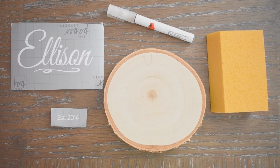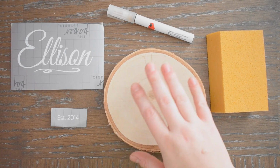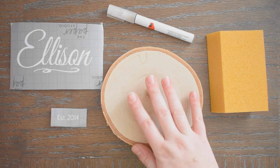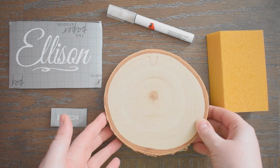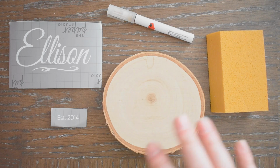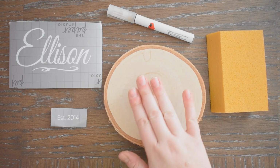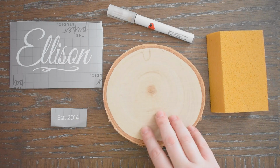Everyone! Today we're going to be looking at how to do a wood-burned design onto wood with a Cricut-made stencil. So you're going to need your wood, and this is just a round piece of wood that I picked up at Joann's. And you can get these at any craft store, Joann's, Michael's, Hobby Lobby. And they're not very expensive at all, so I grabbed one of those. You'll need the design that you're going to put on your wood.